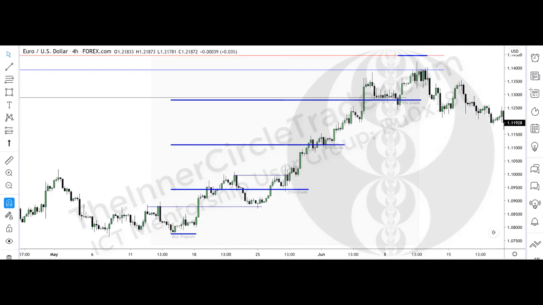All right, so we have our chart trained in on the 4-hour chart for Euro, and again we're assuming that this is the beginning of the buy program, and then we have the market breaking market structure here, and then we create an imbalance right there. So that's a buy side imbalance, sell side inefficiency. So when it goes above this high, that is a change in the state of delivery.